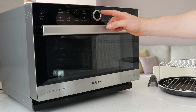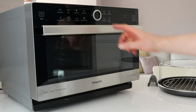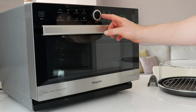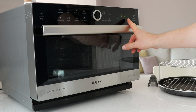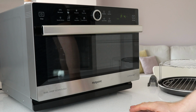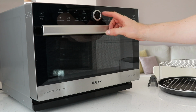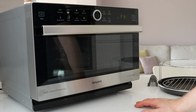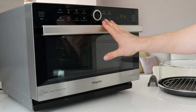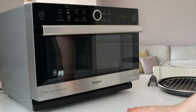I can also select it round to number 7, and this gives me a whole range of different things underneath here. If I press into here, I can have program 4 under the setting 7, and program 4 basically roasts nuts. I can move it around a little bit more, so number 6, and this is designed to cook muffins.